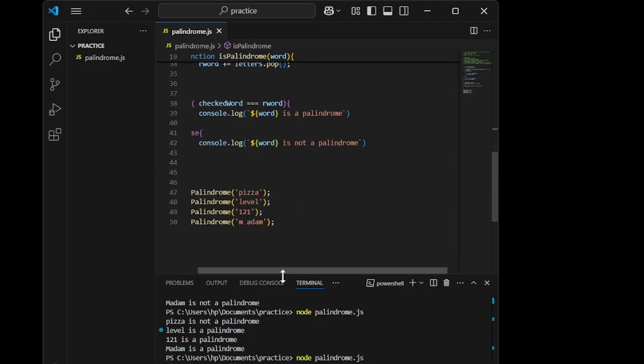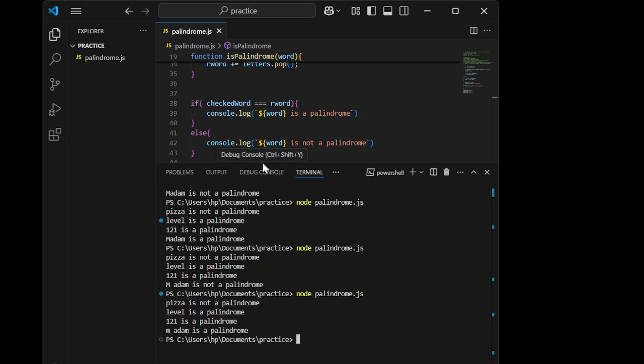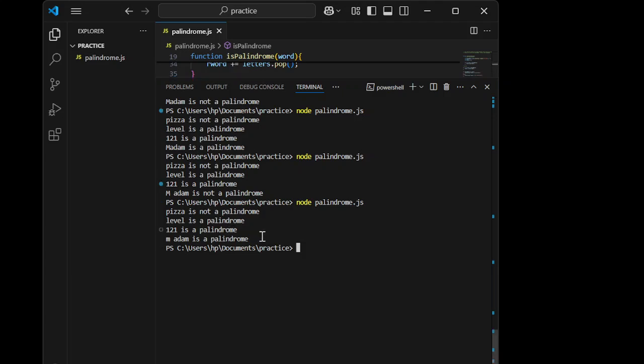So now if we check madam like this, after we add the regex method, our result is that Madam is now a palindrome.